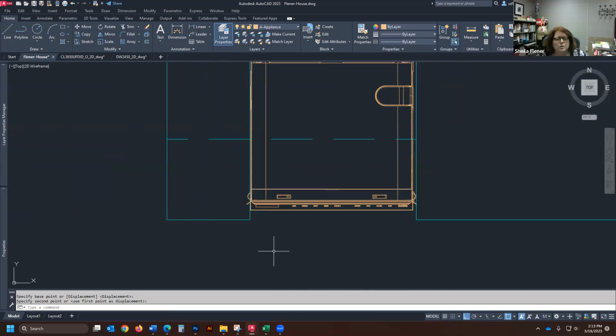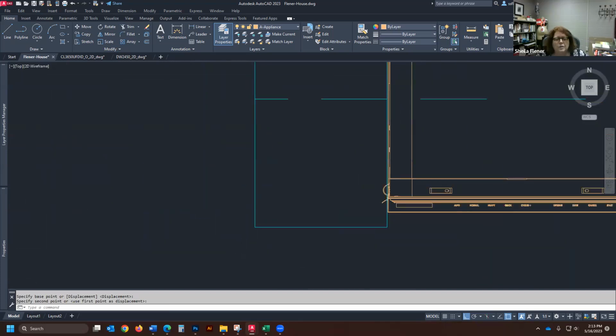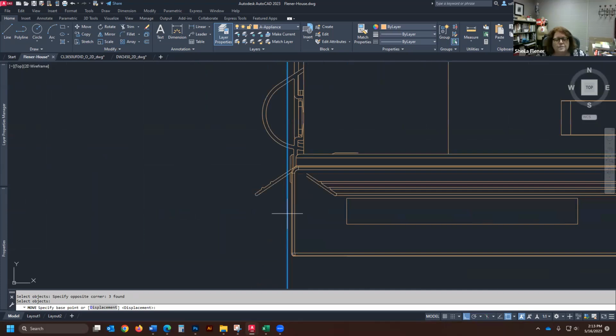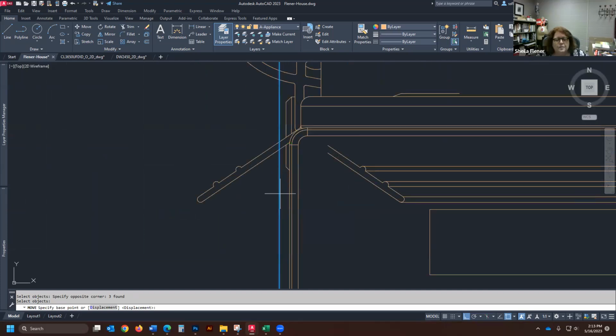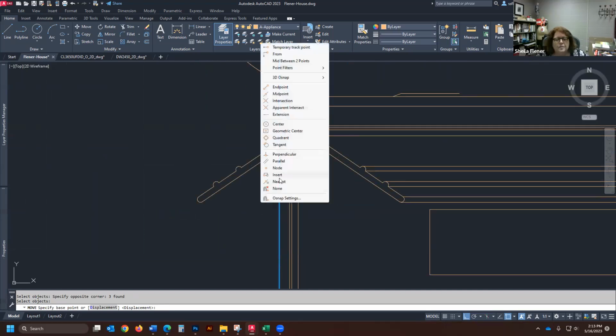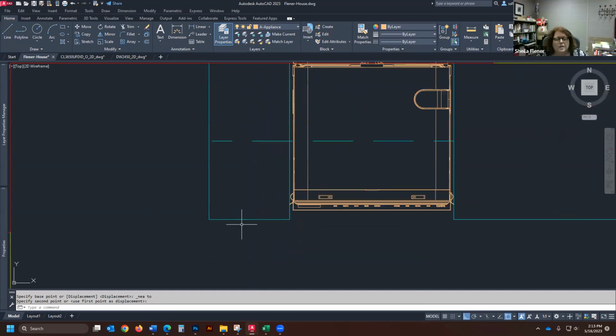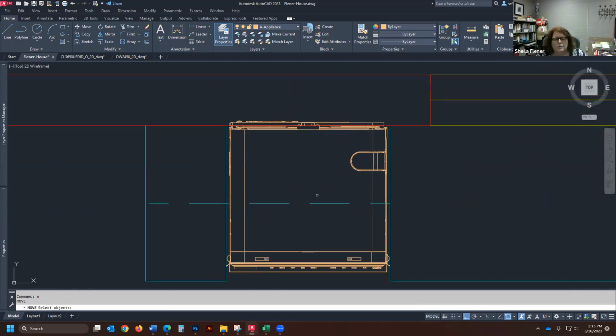Okay, so we need to move our cabinet over a little bit now that we've got the real block. That's why it's always good to use real blocks. We'll move this down a little.